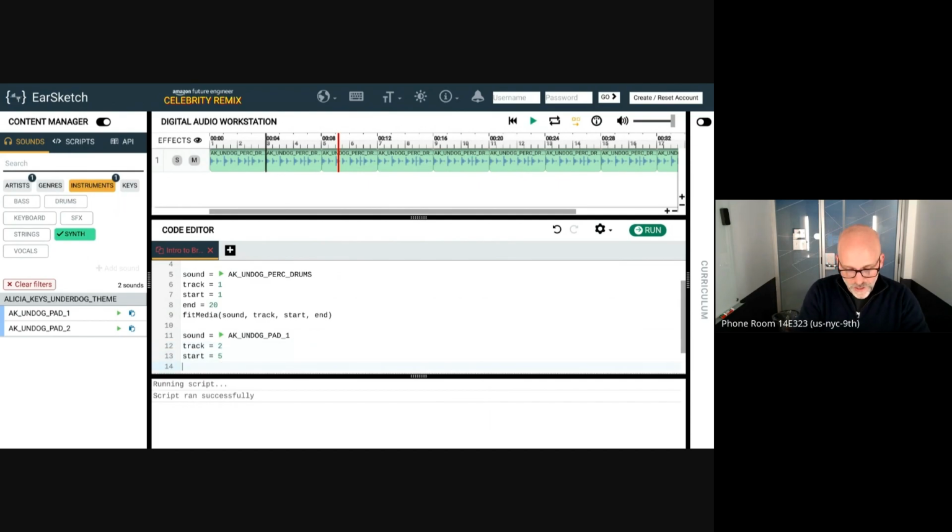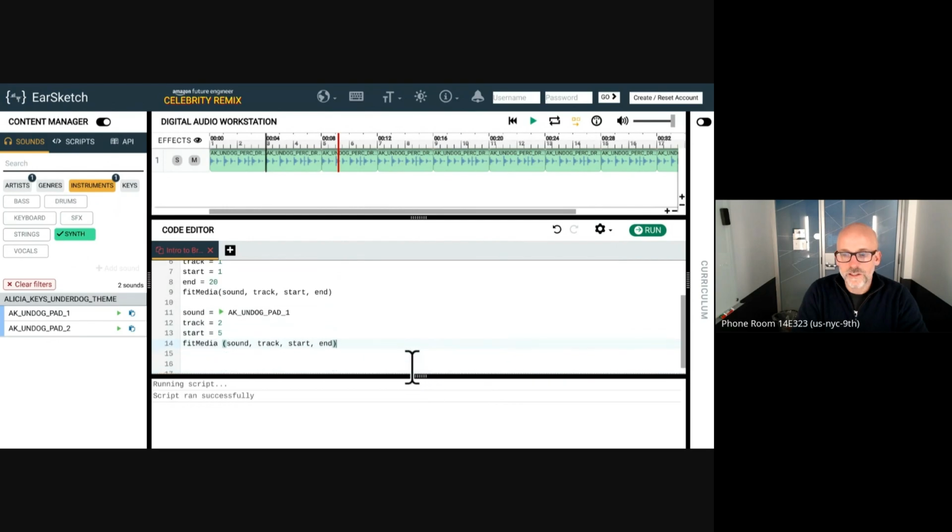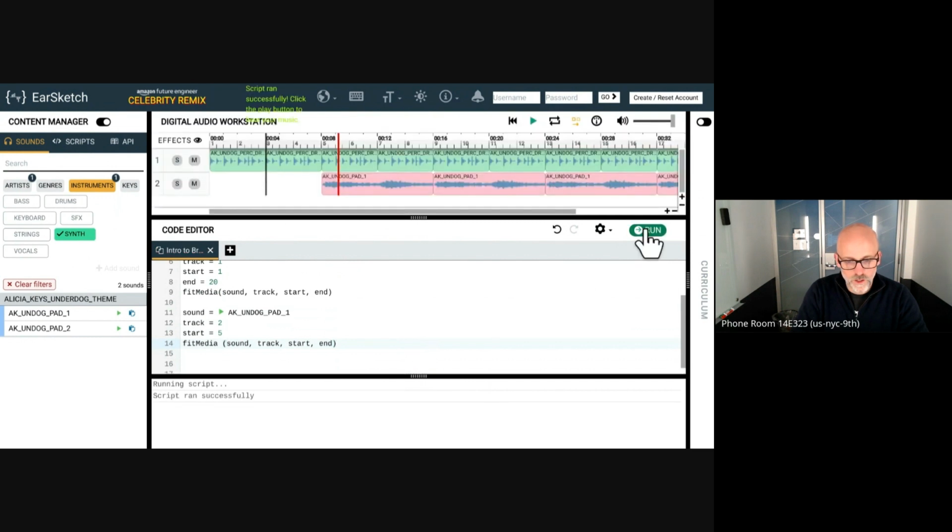And now I've got fit media in sound, comma, track, comma, start, comma, end. Okay. And now you can hit the run button. And now I have 2 sounds and 2 tracks.